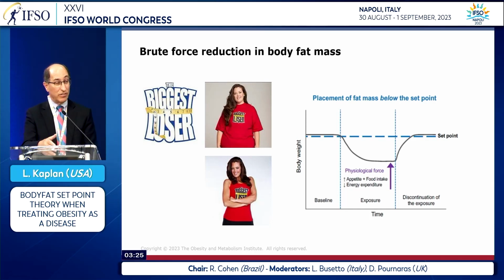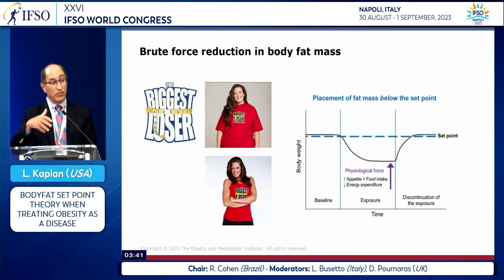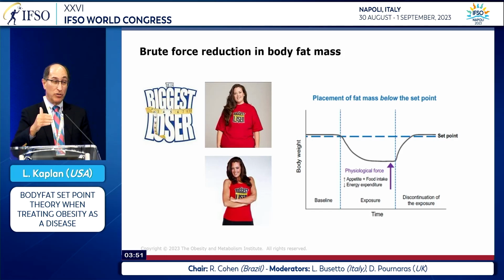So what you see here is the weight curve that they have, and when they were low because they had eaten less, their physiological drives that I just told you about pushed them back up again. And a study that was done by Kevin Hall at the NIH 6 years later showed that people had mostly regained all the lost weight. And if they hadn't regained all the lost weight, they were still too low on thermogenesis and their hunger was still too high. But most people had regained all the lost weight or more.